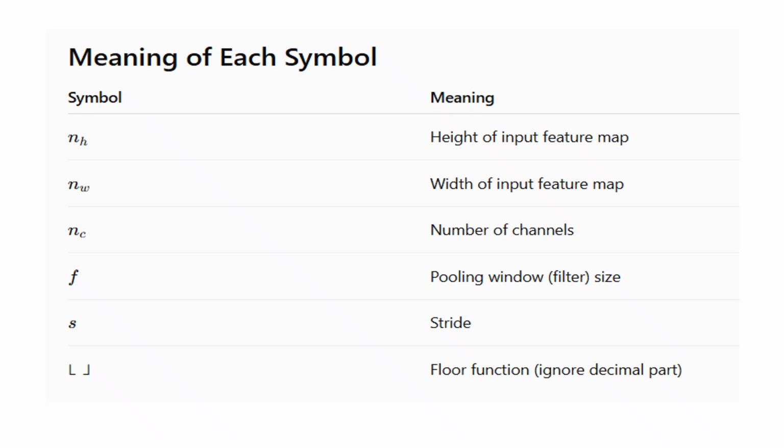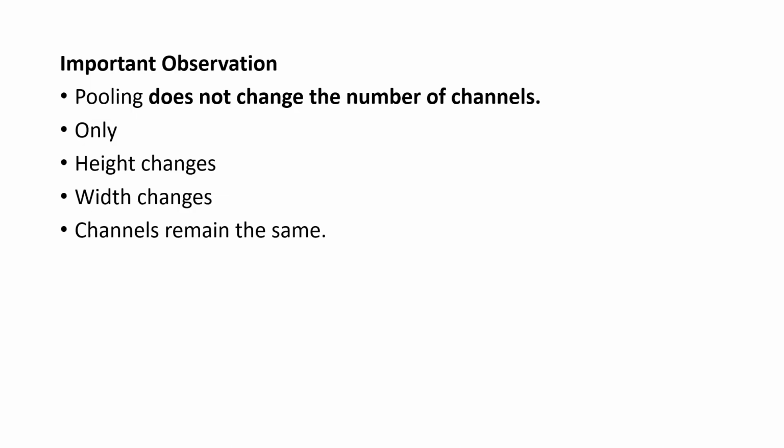Let's ground this theory in a quick introductory scenario. For an input feature map with a filter size and a stride length, please refer to the calculation on the screen to see how the mathematical output simplifies cleanly. This structural behavior means our feature maps change size systematically. As a result of this calculation, please refer to the output dimensions on the slide, noting that the channels remain exactly the same.